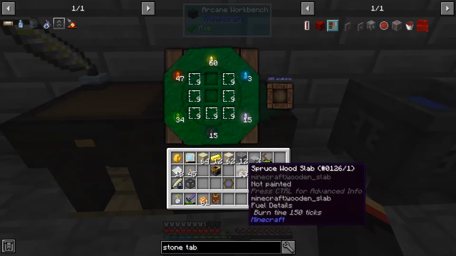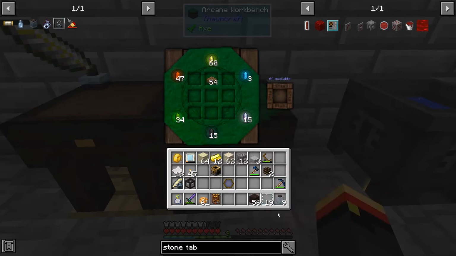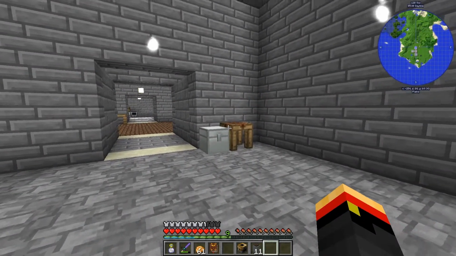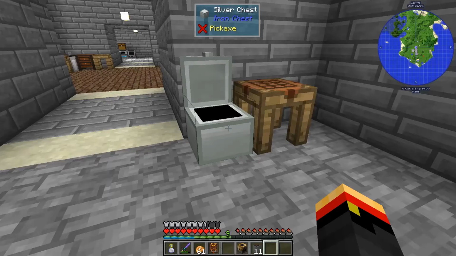So, there's enough to make 9. I could make 2 more. Okay, well that will do for now. Alright, that's going to help me get stuff out of the alembic, so I should be ready to go, I think. Yeah. So, 2 things I want to do before I get started with the Thaumcraft stuff.